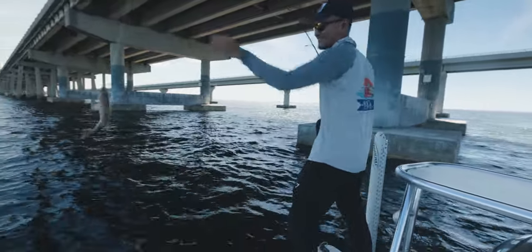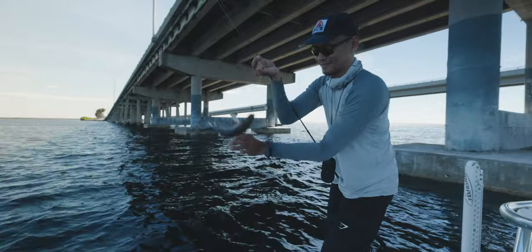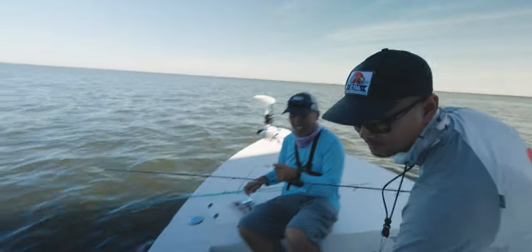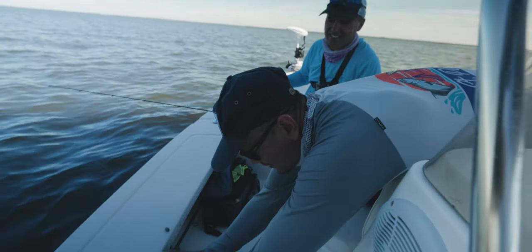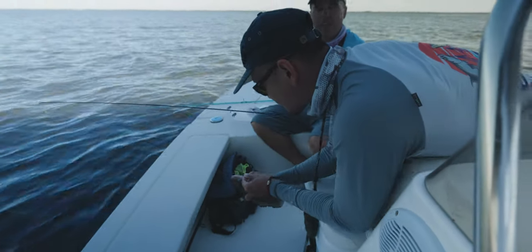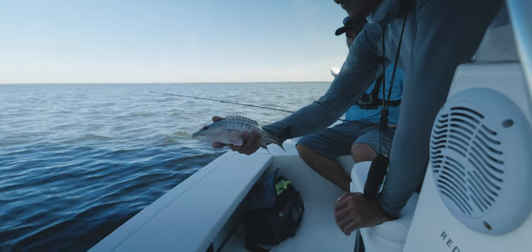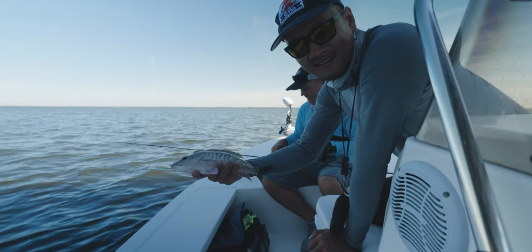Look at that one man - it's still a snapper. Yes sir. I don't think we have any 12s left in the box. That's a 13 too. Let's measure him quick guys - 12 and a half? Yeah, 12 and a half - we'll let this guy go. 12 and a halves are going home today guys, they're lucky. That's still fat - chunky little 12-incher. So much fun, really good eating man, but I think we've limited out for the day so we're gonna have to let him go.